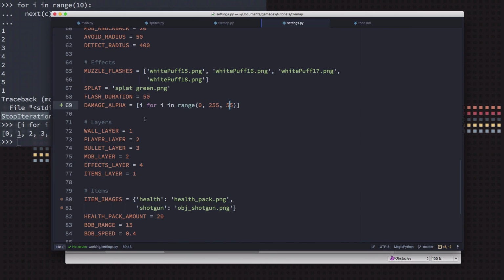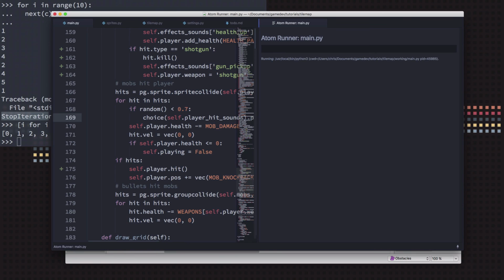All right, and now, other than that, if you wanted to get fancy, you could go in here and use, instead of a linear progression from 0 to 255, one of those tween functions we've talked about before to adjust how it ramps up from 0 to 255. In this particular case where we're flashing the image really fast, you're not really going to see any difference between the linear versus the sine, or any of those, because it happens so fast. But if you were to do that fade in, fade out effect we saw, you could get a really nice and different looking effect by using a different tween function here when you generate your sequence of alphas. All right, so that will do it for this video.